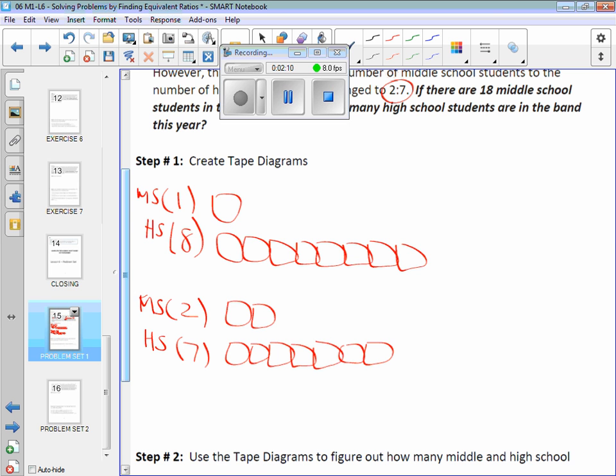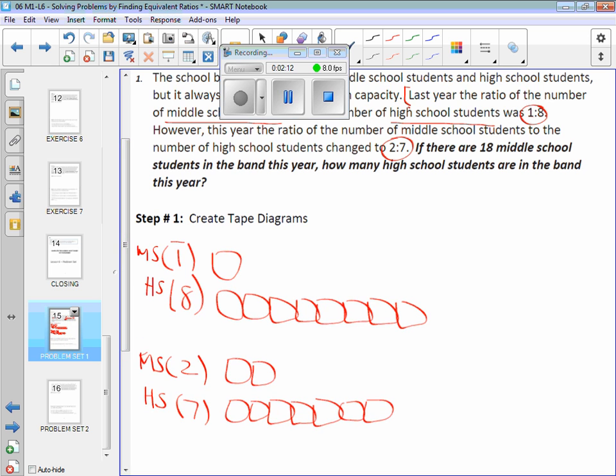Finally, still working backwards, this set represents what, and this set represents what? Go ahead, Sal. Yes. Last year and this year. Everything in the tape diagram is now set up perfectly. Now we go to bold. Go to the bold face.